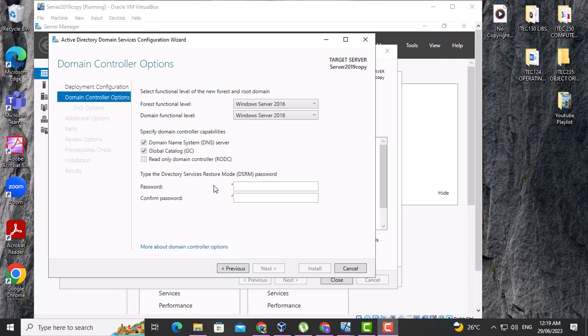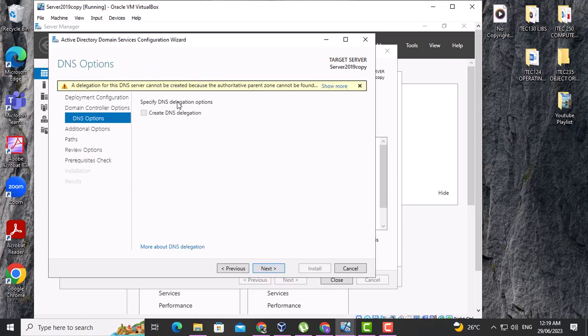Right, so now we're going to create a directory services restore mode password. Alright, wonderful. Next.